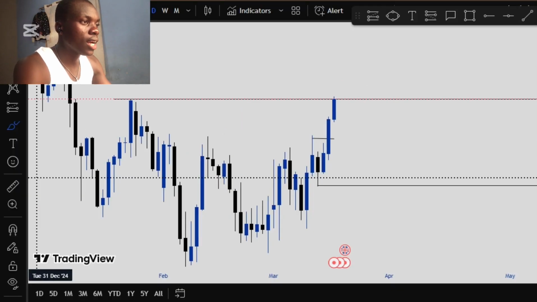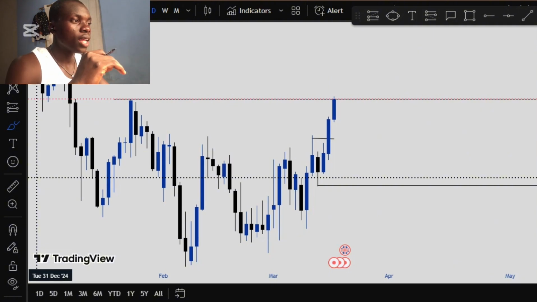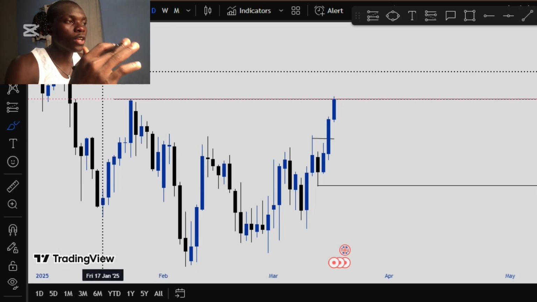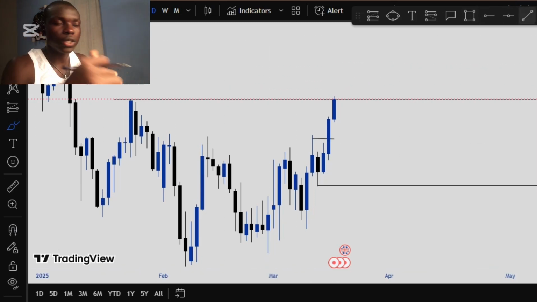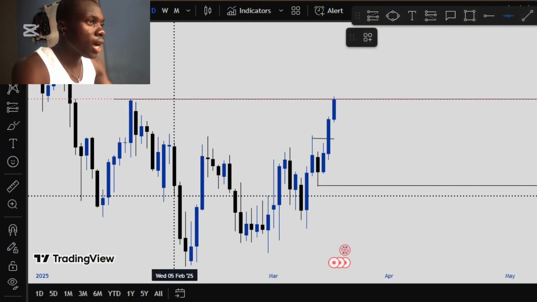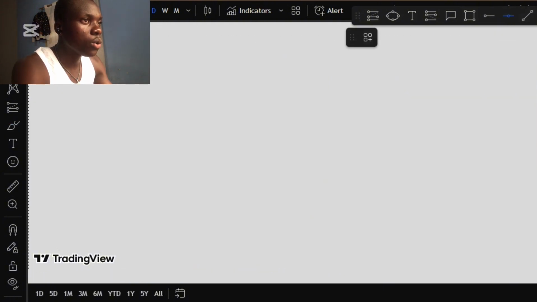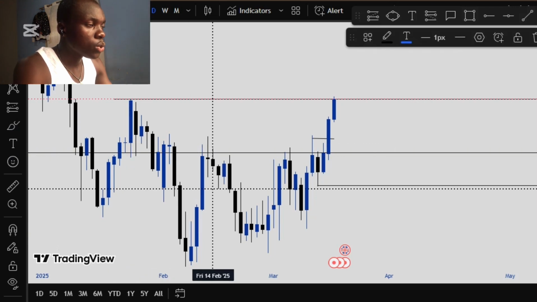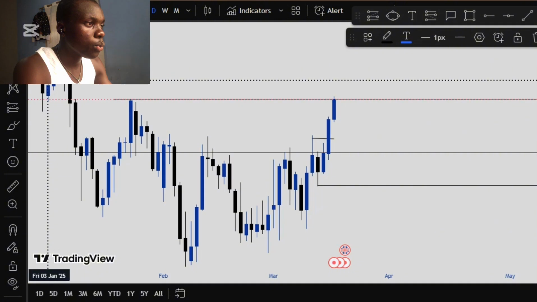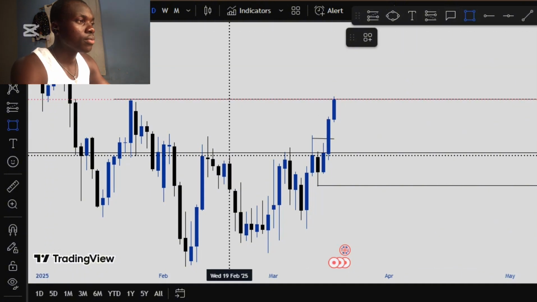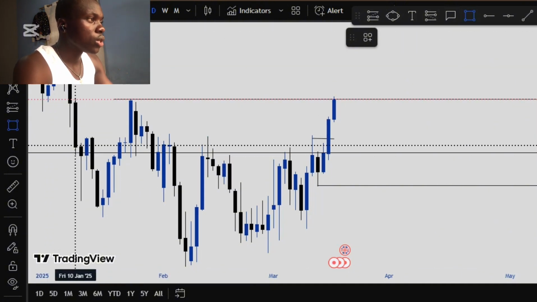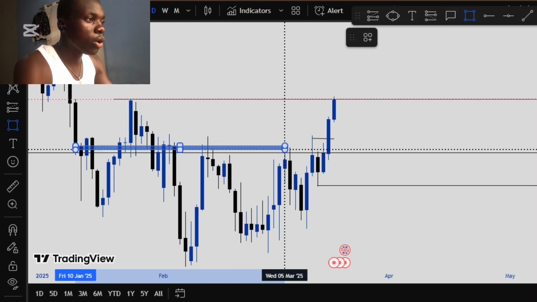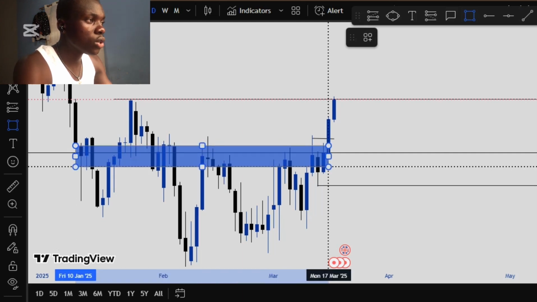In checking for that, I'm on the daily time frame. I'm going to look for the place which the market has retested several times, where the market has tapped in before moving in a specific direction most times. I'm going to take my rectangle and my line to here. So I've spotted a place here. We can see this zone. There are multiple touches on this zone, so I'm going to take my rectangle box and draw a zone here.